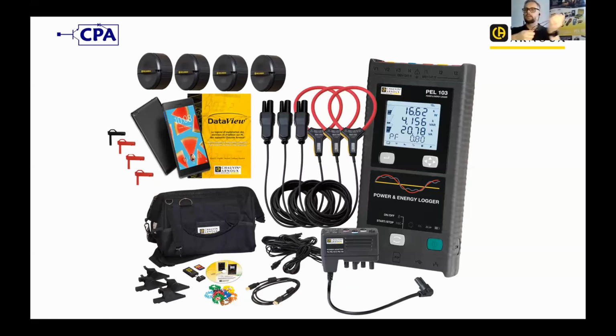You just undo it, stick it on the panel. The other end has got a crocodile clip if you want it, or as we've added to the kit, you can see there on the left, magnetized probes. These are perfect, as you saw in the video as well, to go into the MCBs, because you're measuring voltage. You don't need to do that on the main bus bar. You can measure that anywhere in the panel and clip straight onto there magnetically. Again, non-intrusive. You don't have to disconnect anything. Really nice solution for that, really.